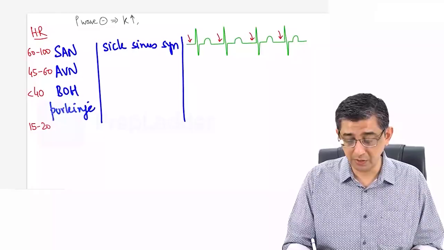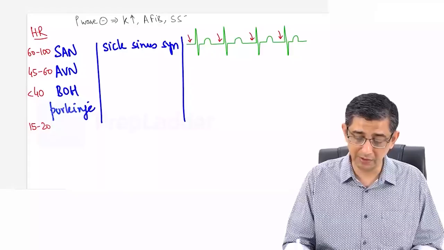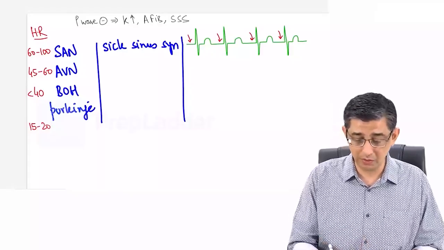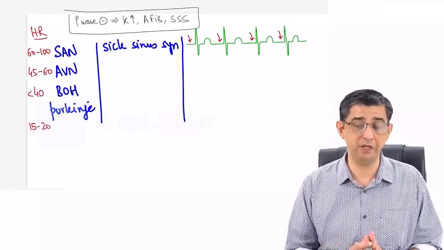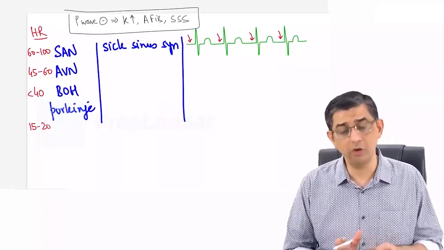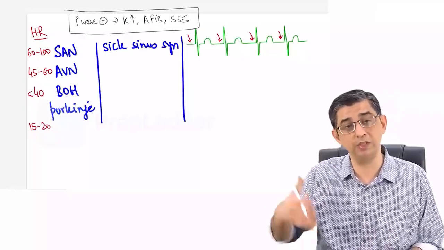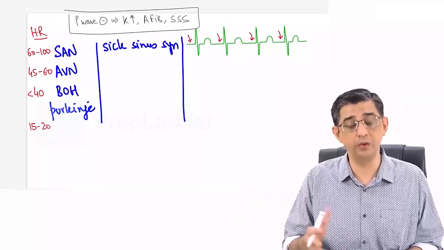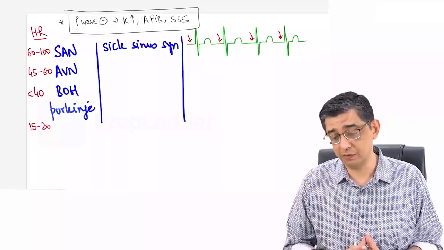Then it is absent in atrial fibrillation, and it is also absent in the current condition we are discussing, that is sick sinus syndrome. So you can just remember this information as well. In fact, whenever I talk about specific ECG findings, it's always a good idea to correlate it with whatever we have talked about earlier or will be coming subsequently. There might be a possibility I might be discussing some topic in sequence later, but you can definitely come back to it. This statement is again important exam wise: conditions having absent P wave.